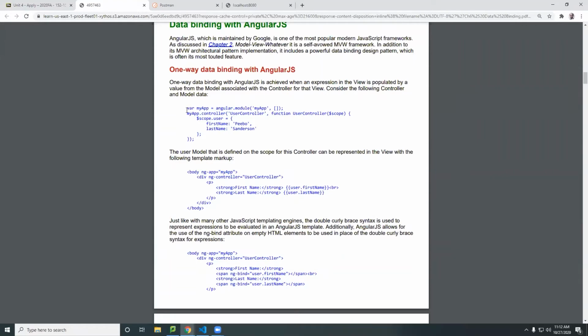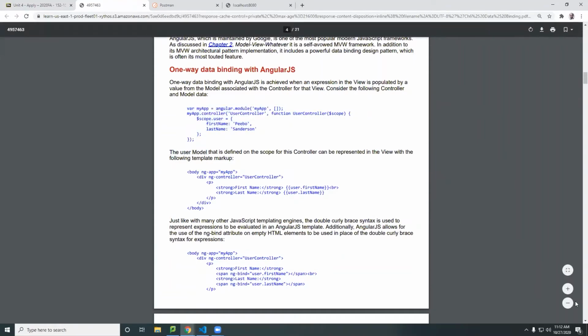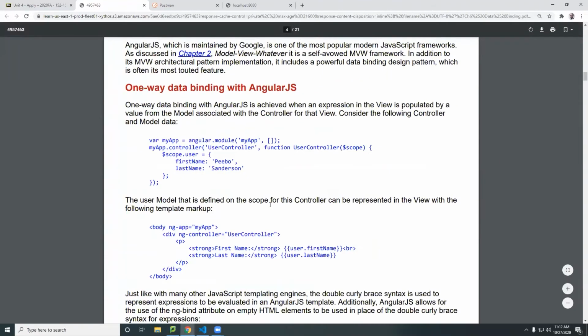Here, this is the source. It's kind of tiny here. Let me make it bigger so you can see. So here is the source, the controller I mentioned last time. Inside this controller, you have the source. The source is just the data, right? The user here has two fields, the first name and last name field.